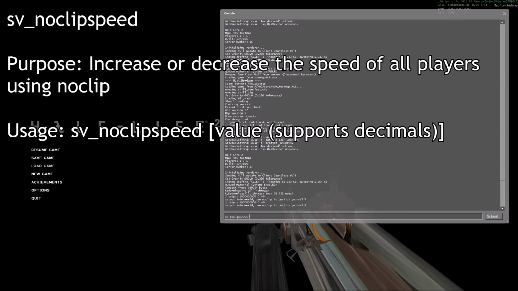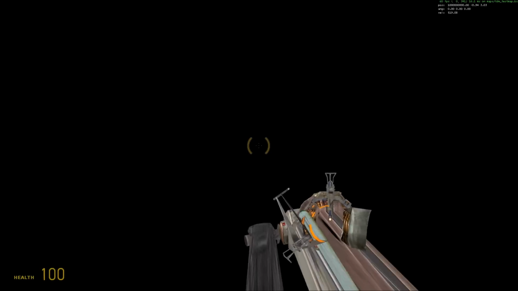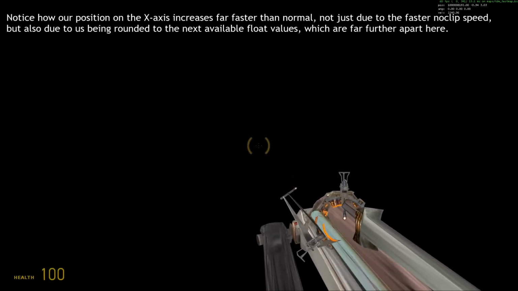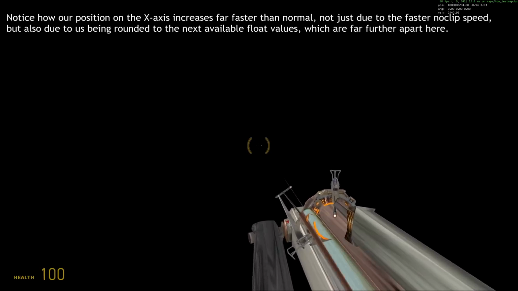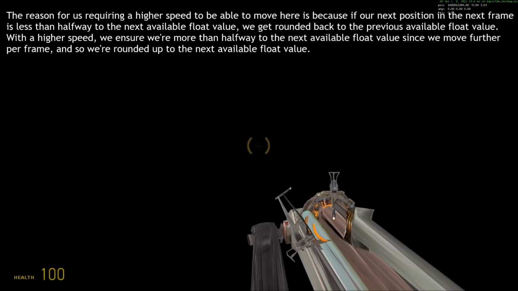By using sv_noclipspeed, I can set my noclipping speed to 2,240 units per second, which allows me to cross this gap. At this point, each inhabitable x value is 64 units apart, which is nearly the player's height in Half-Life 2.